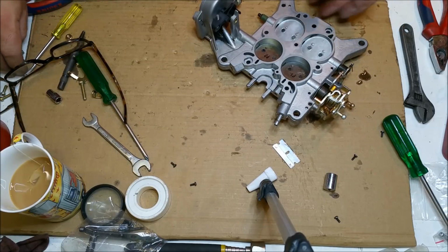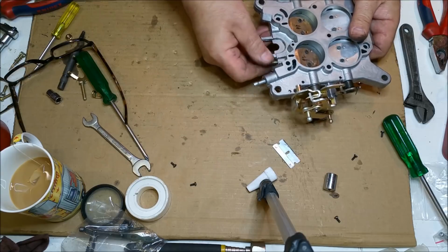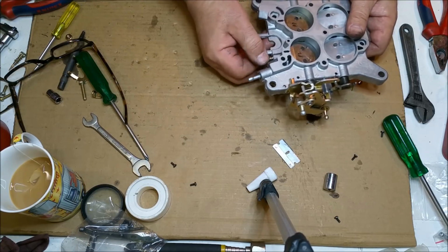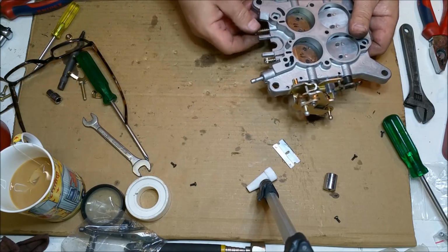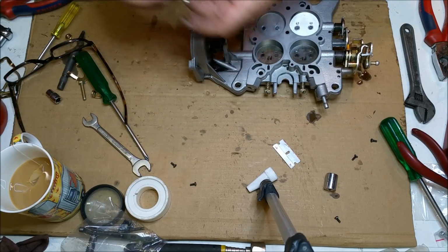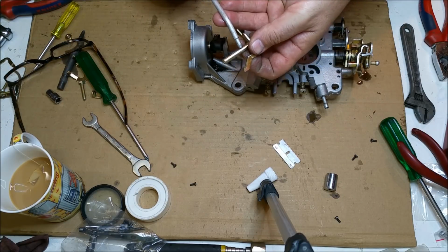Right, so that being done, there's a couple of things. Mixture screws, of course, we're just going to sit them in here. These would get tightened or seated down and backed out 1.5 turns. But that, of course, is a thing for the new owner to sort out when he gets it. Now, we've got this rod here, which goes in the choke.